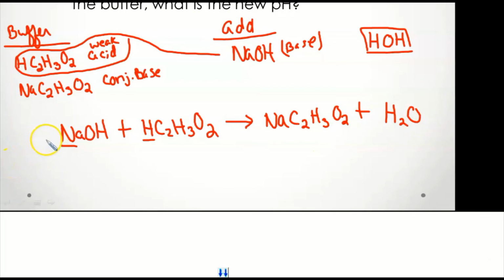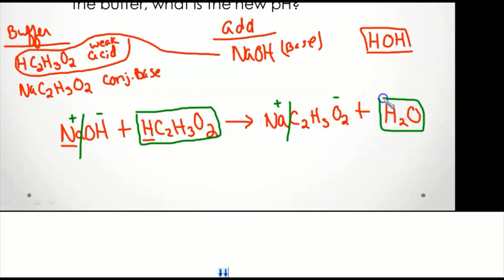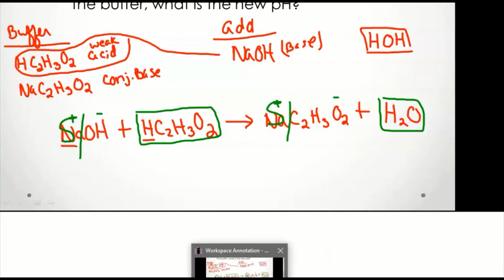So first off, let's switch to it. This is going to break apart because it's a strong base, or alkaline metal. All alkaline metal compounds break apart in water. This stays together because that is a weak acid. It doesn't form a solid, but it doesn't 100% break apart either. This is going to break apart because it's an alkaline metal compound, and then water we always keep together. So we get our spectators out of there. You can see that's our spectators.